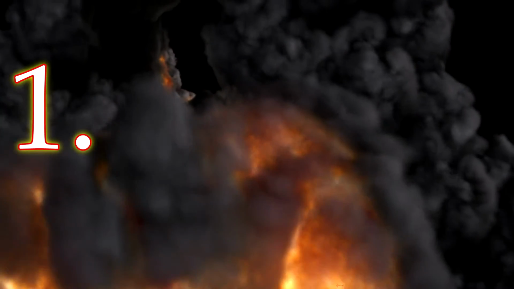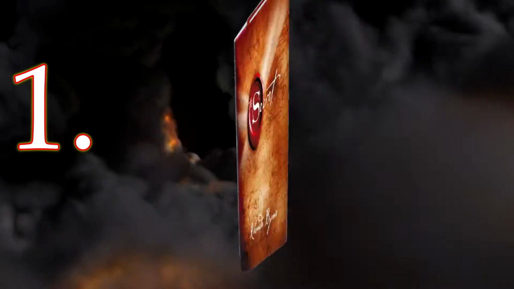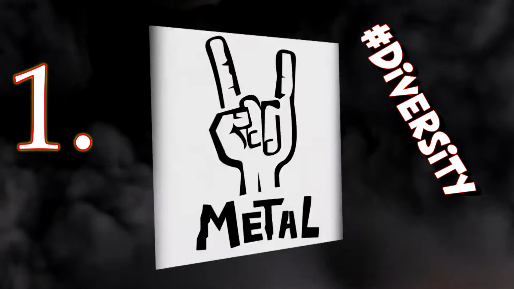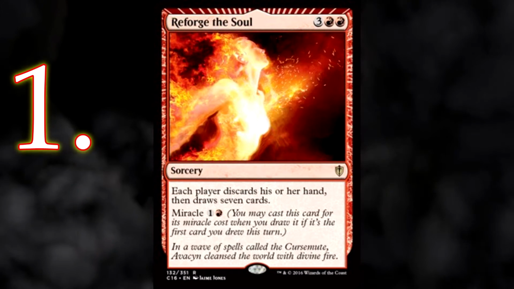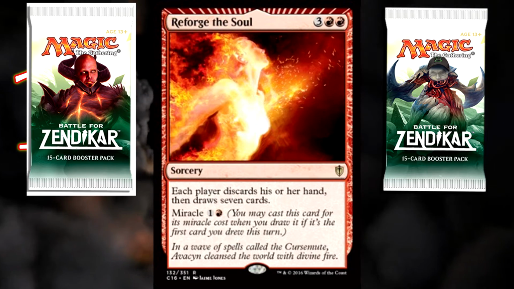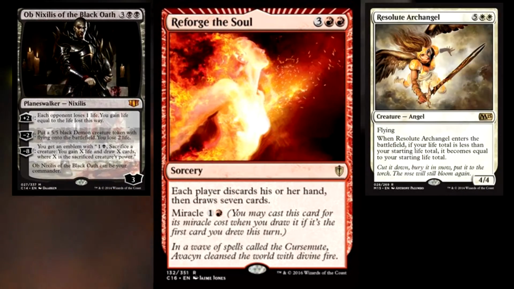And now on to my number 1, Reforged the Soul. This one amazingly sounds like both a self-help seminar and yet still kind of like a metal band. Hashtag diversity. Anyway, it has the negative side effect of having your opponents draw 7 cards as well, but they'll have to discard their hands too, which means hopefully you'll have an empty hand and they'll have a hand full of plans and schemes that just went down the toilet.